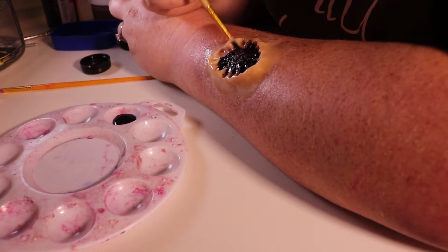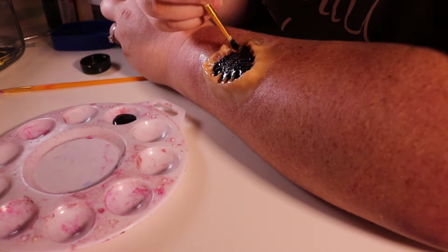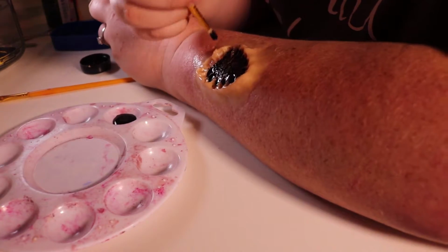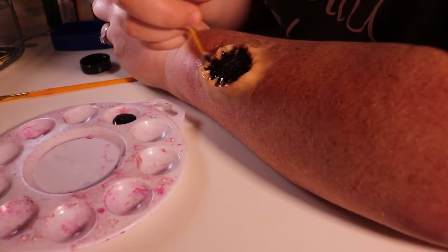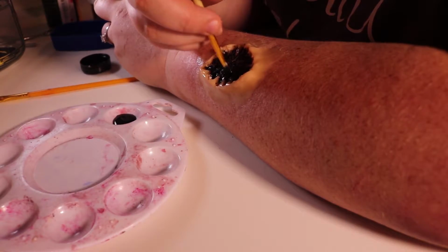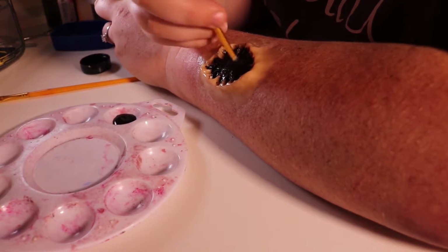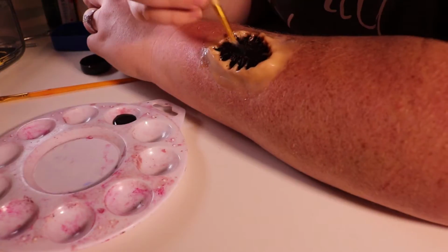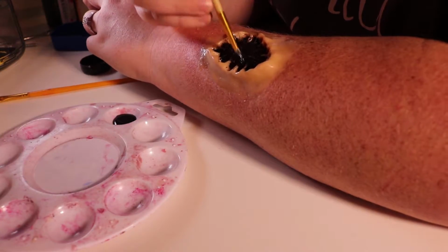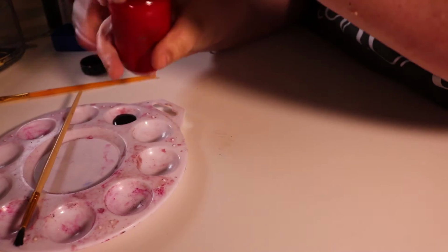So after this black, as you're about to see, I took some red paint and I put it in there. And I don't know why I did this, because if anyone knows anything about colors, they know that red and black together make brown. And basically, people do not bleed brown. And I was bleeding brown because I mixed red and black. And it looked bad. So you'll see that in a minute. It did not look good. Right now, it does not look good.